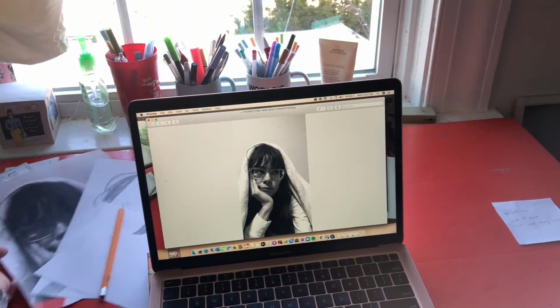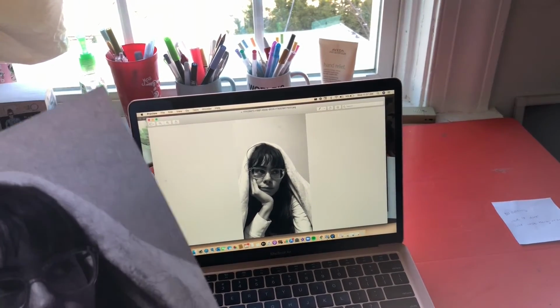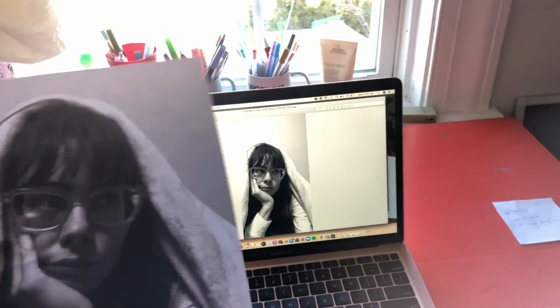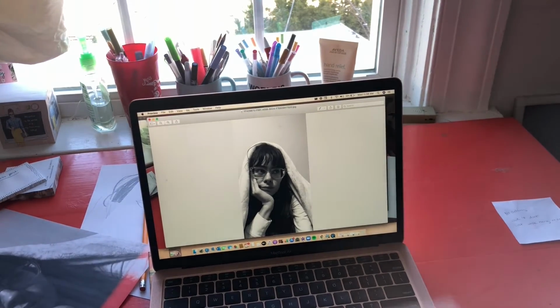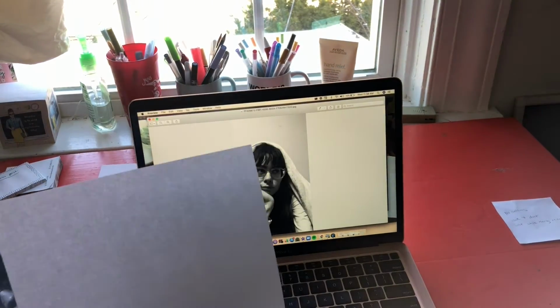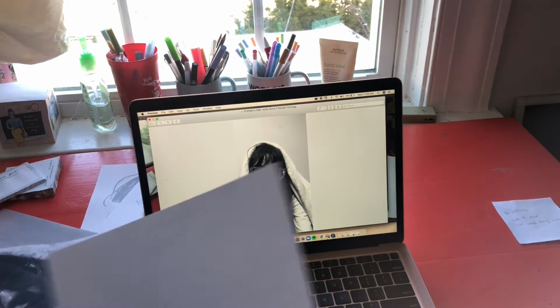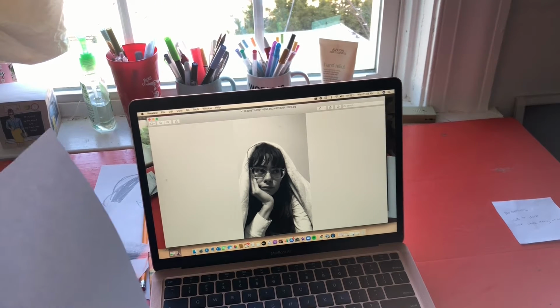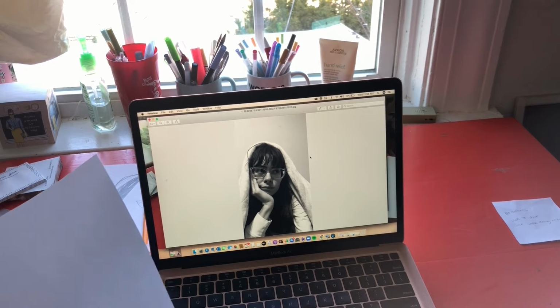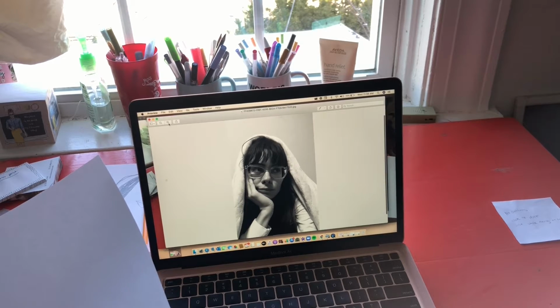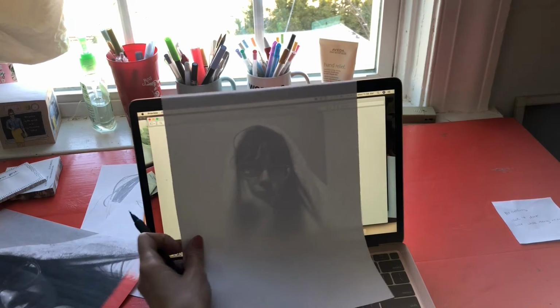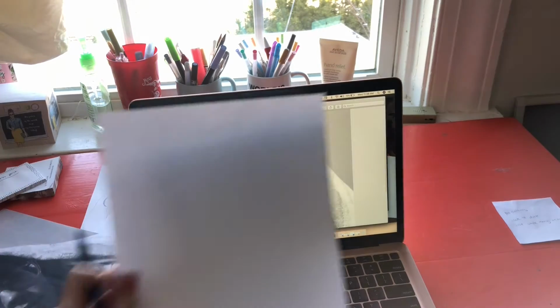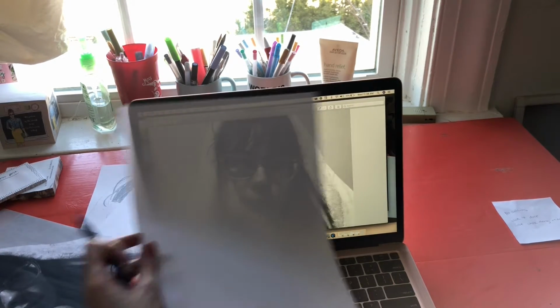Okay, so if you do not have a printout of your image like I do here, another thing that you can do is actually use your computer to trace your image. When you do this, you have to be really careful though, and it's a little bit tricky. I'm going to show you how I do this on my computer. So the first thing that I would do is zoom in, and I want to make it so that this drawing fits onto my piece of paper.